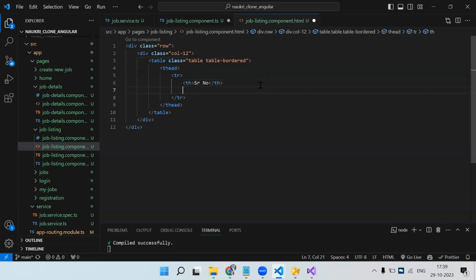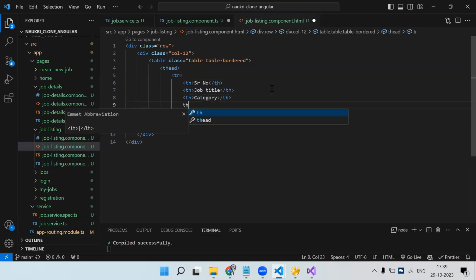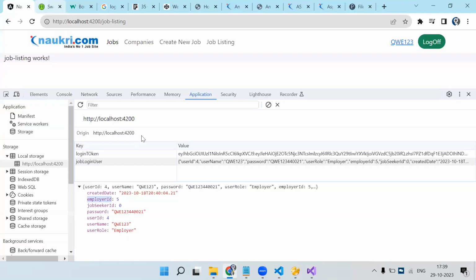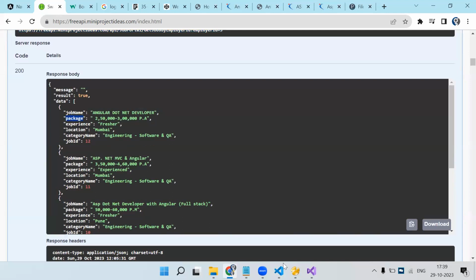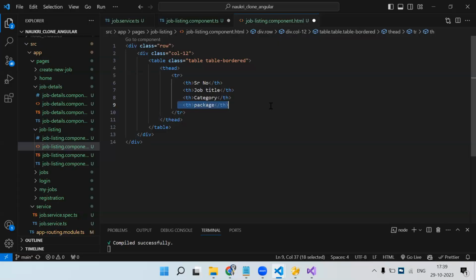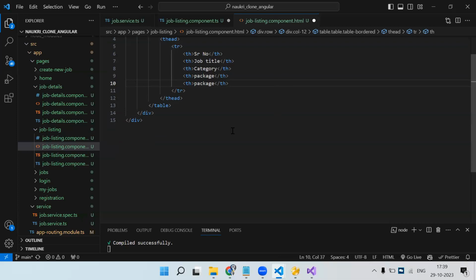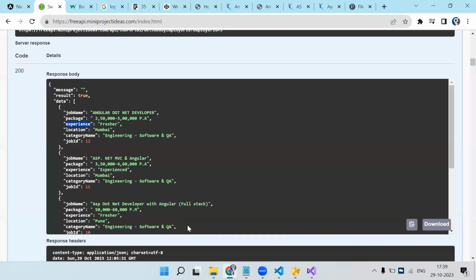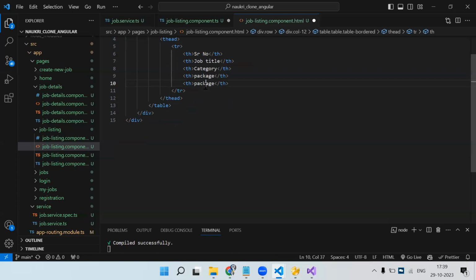Then some things we will show, like job title, category. Let's check what things we are getting. Package, experience, some things we will show: package, experience, location.